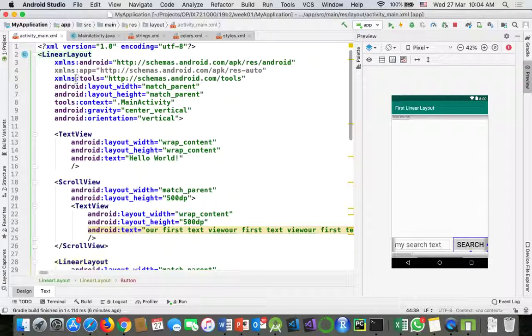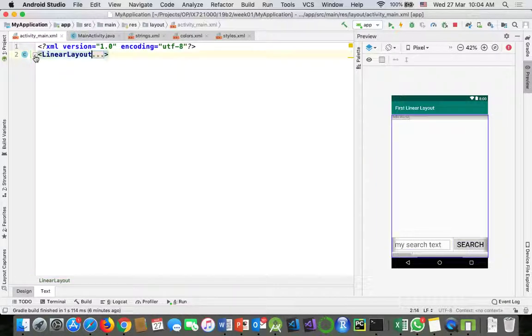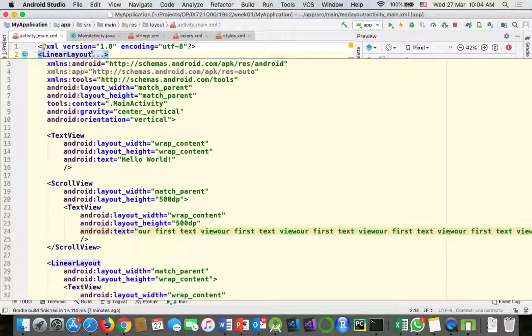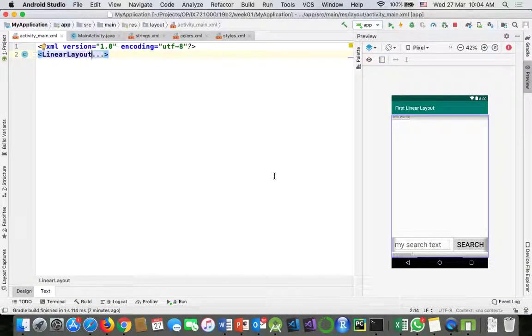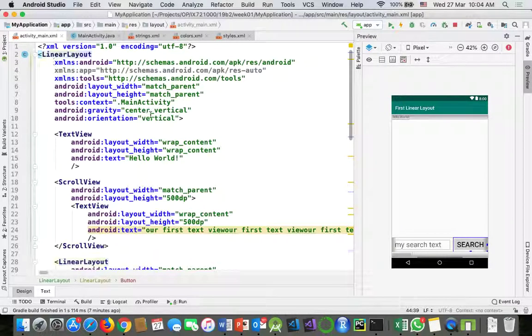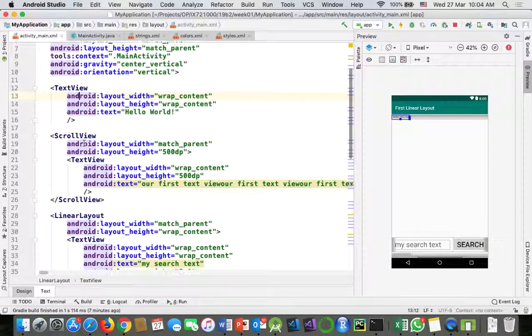Now look at that specific file. At the top level we have only one linear layout. At the top level you can have one and only one tag, the linear layout, and inside you can have many, no problem. Like we have the text view, then the scroll view, and inside the scroll view that particular text view.